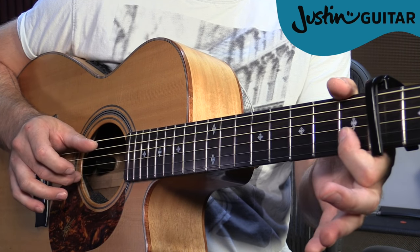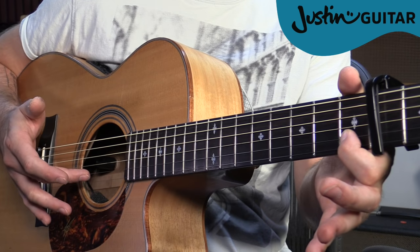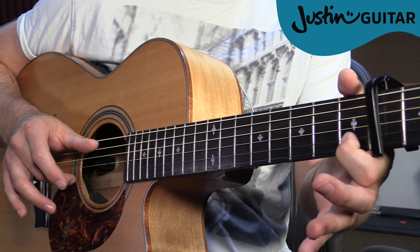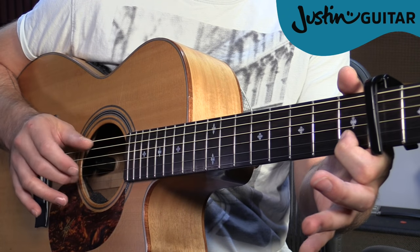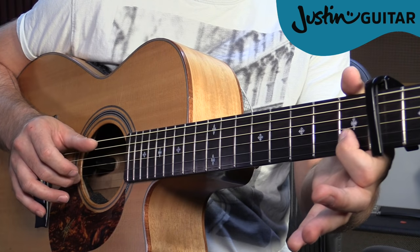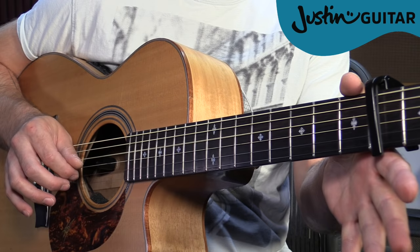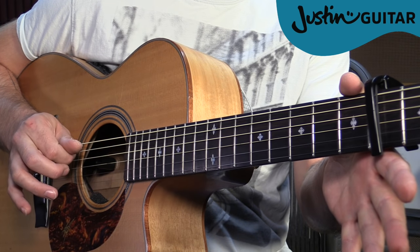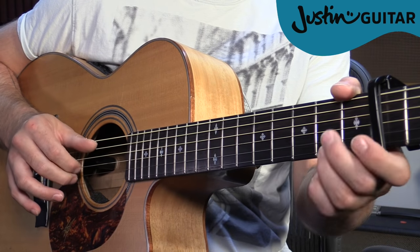Then the first finger plays the first fret on the second string. That's the fretting hand. The thumb is going to be playing the fifth string and second finger is going to be plucking the second string. First finger's flicking off. Then thumb plays the fourth string and first finger plays the third string. Okay, it's a pretty complicated little riff this.